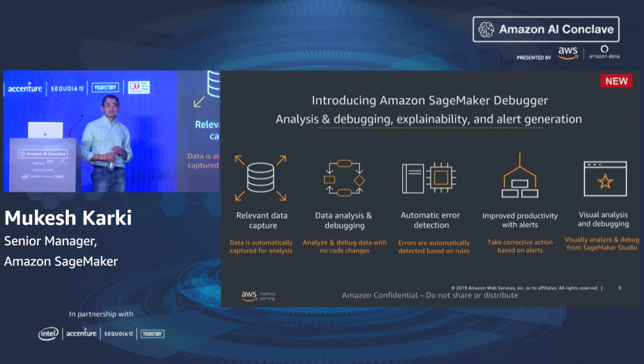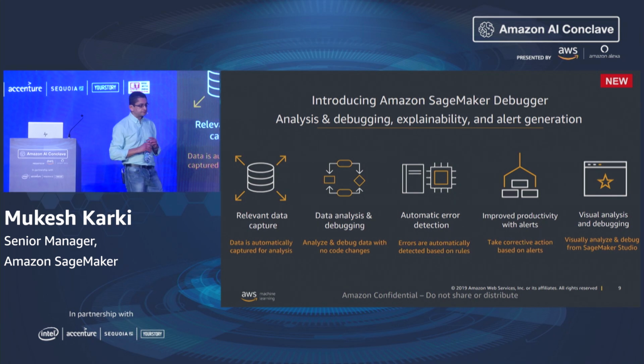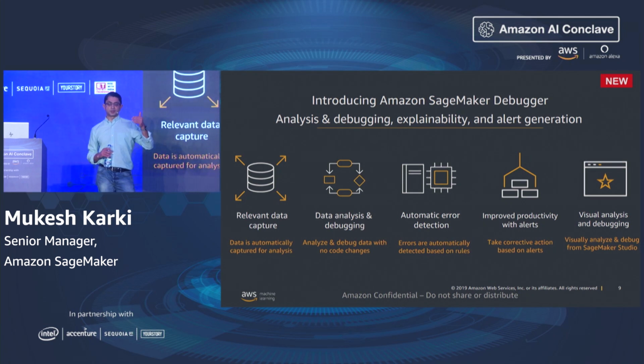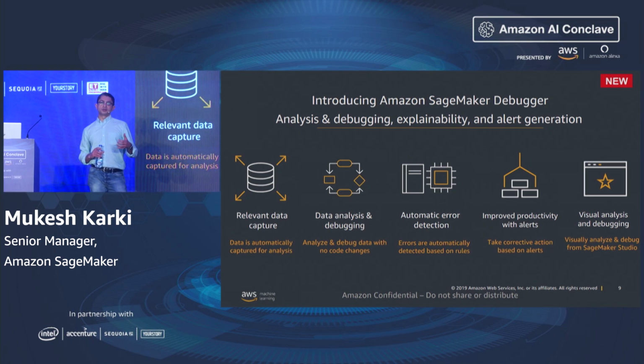Debugger. SageMaker Debugger is a capability which, with a single click, lets you switch on debugging of your neural networks. So you can capture the data with a single click. All you have to do is say, as part of my training when it's starting, I'm going to capture all the data from my tensors, from my scalar data, and send it to an S3 bucket that's owned by you. And what we do with that is we analyze all the data.